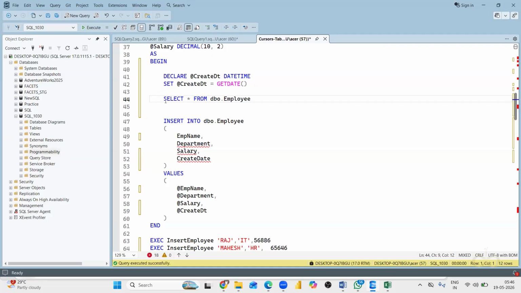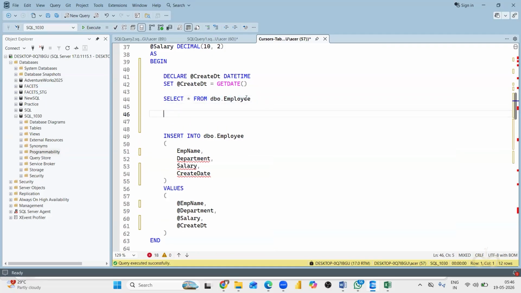In the same way, we can use a table variable as well to store the data for a temporary period. For that we have the syntax declare. So I'm declaring one variable and I want to use this variable as a table, so I need to specify the table here.